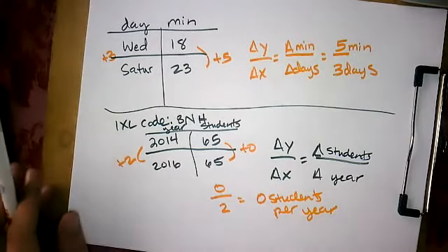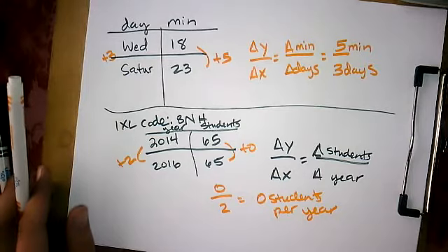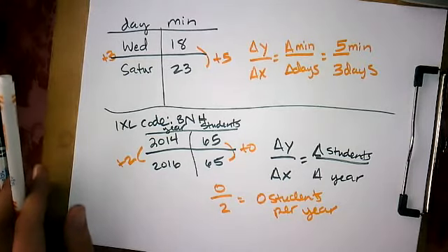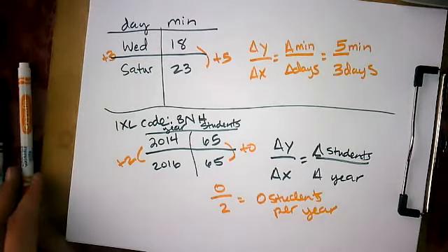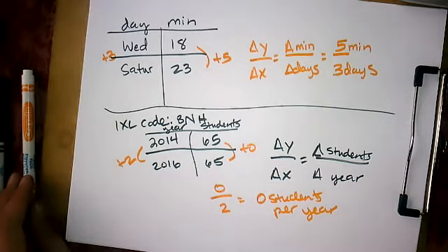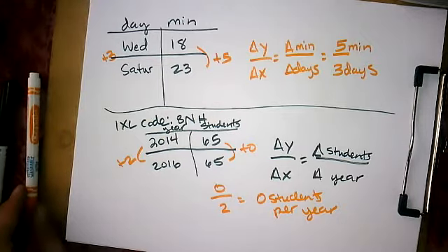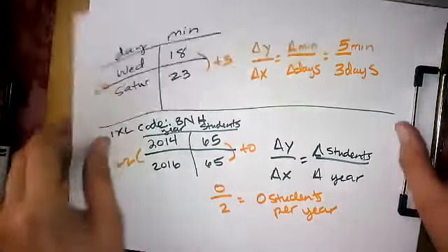Although if we look at the rest of this, you can see that there are actually some changes happening throughout, but if you're just looking at 2014 and 2016. Same idea here. For 2015, I'd be comparing 60, it looks like, to 52. So it's a change of 8 over the course of 3 years, 8 over 3. Hopefully that seems pretty straightforward as far as the rate of change. That leads directly into what we were doing today with slope.